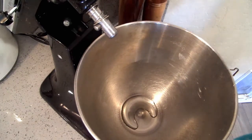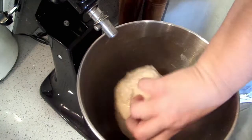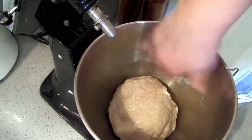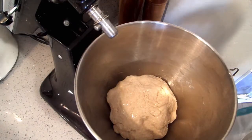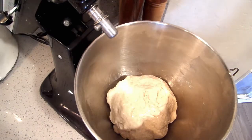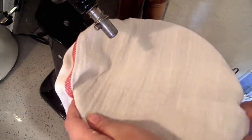Okay, there's just a little bit of canola oil. Get it into a ball here. So I'm going to throw a cover on this and I'm just going to stick it in the oven with my oven light on and let it rise for a couple hours. See you in 2 hours.